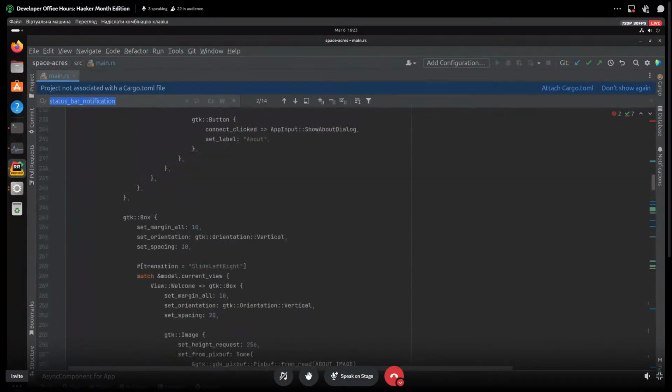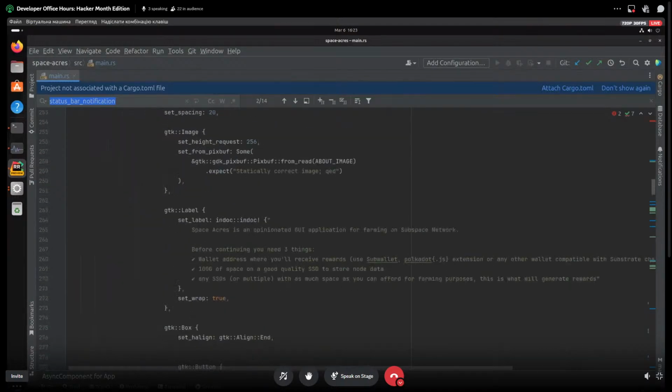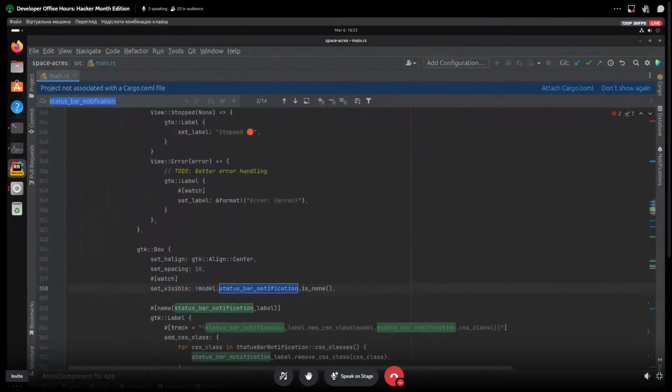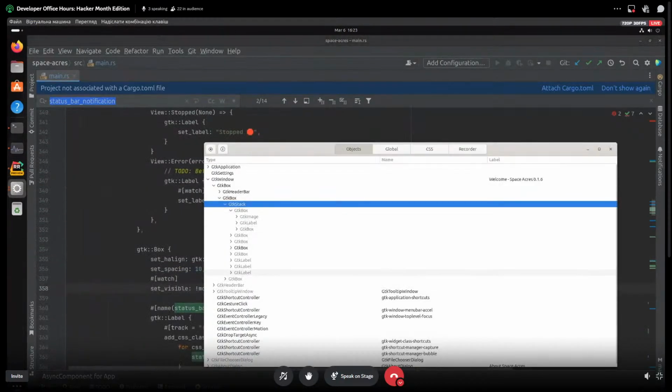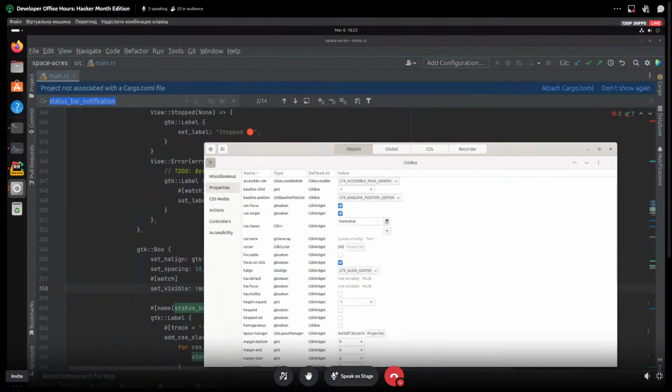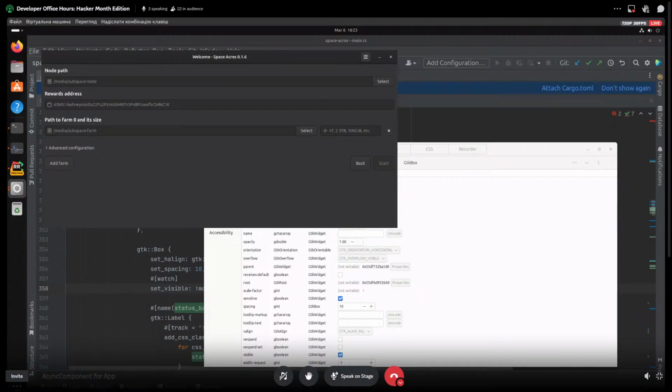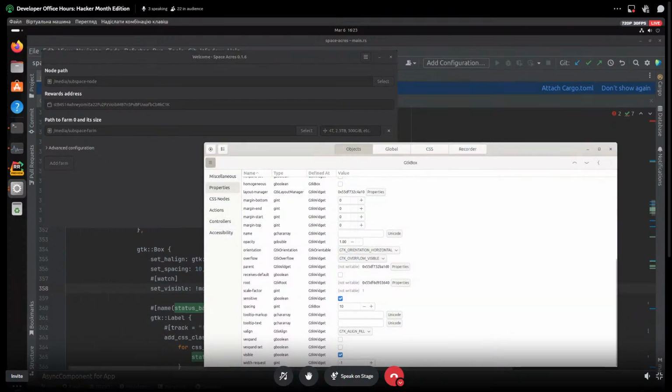Basically, you have boxes in boxes in boxes. So this is in the view that is, okay, this is after everything. Okay, so theoretically in here, this is our warning box, and it is not visible by default because there is nothing to show. But if you click visible, like we toggle it, I think we should be able to see something.